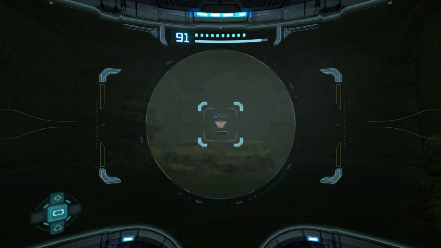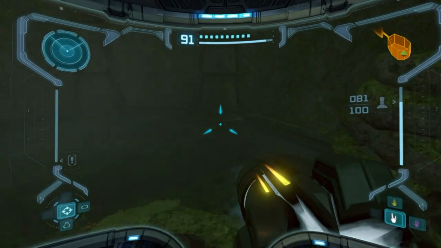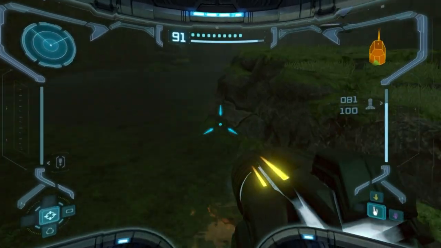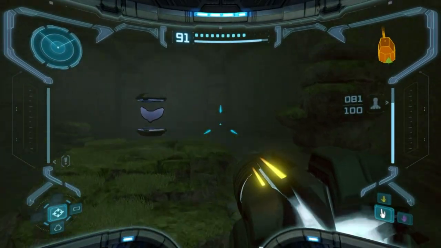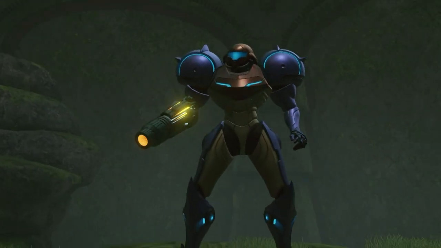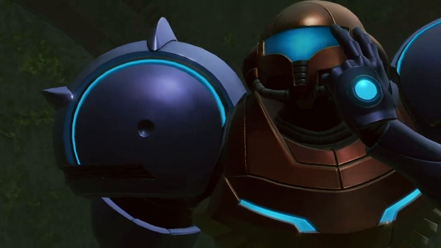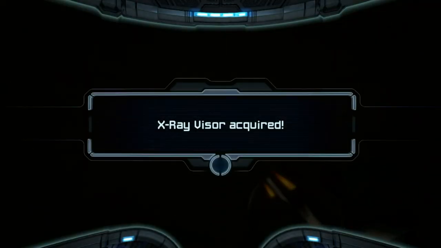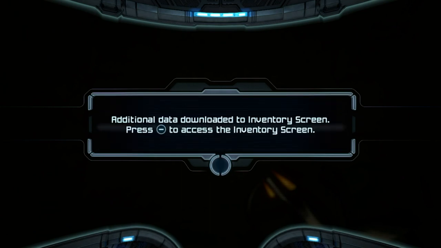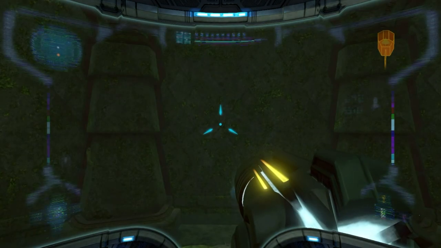X-ray visor. 2 upgrades in a row? It's kind of like a monk sort of thing, with all these balanced rocks. You know what I mean? Equilibrium. And then we do the fancy eye white sort of thing. Press the icon to activate the visor. And also, notifications. Alright, so.